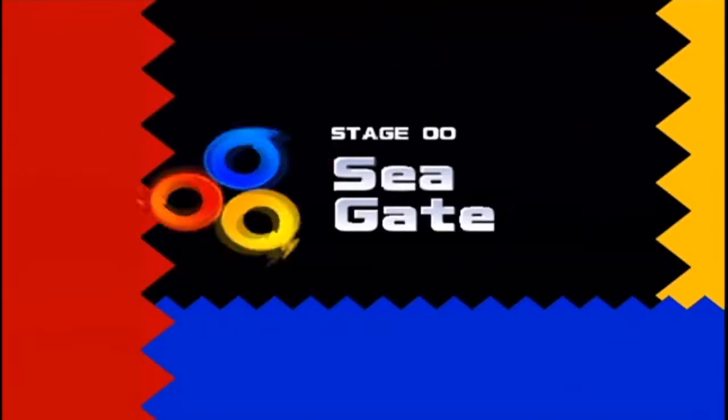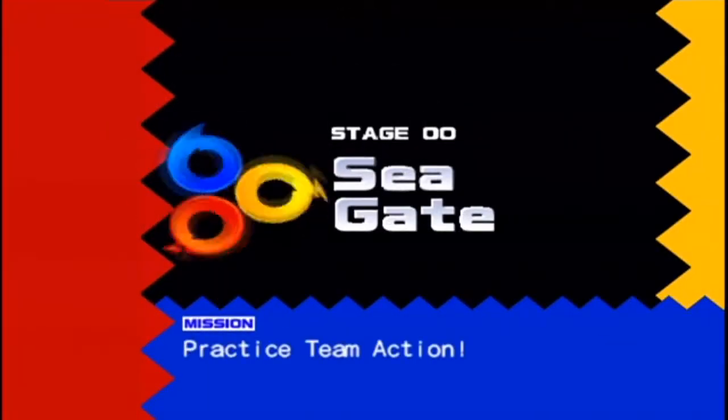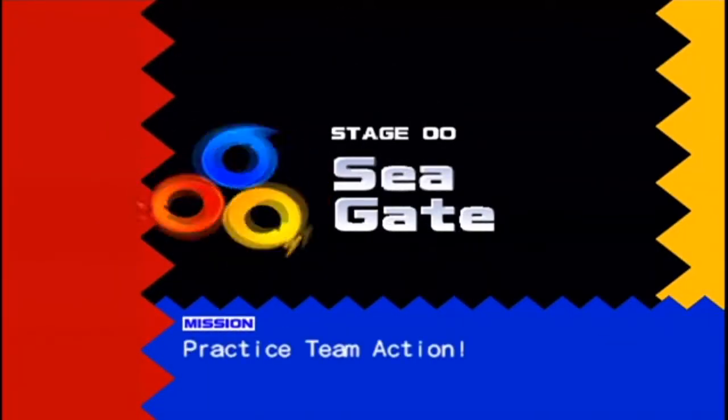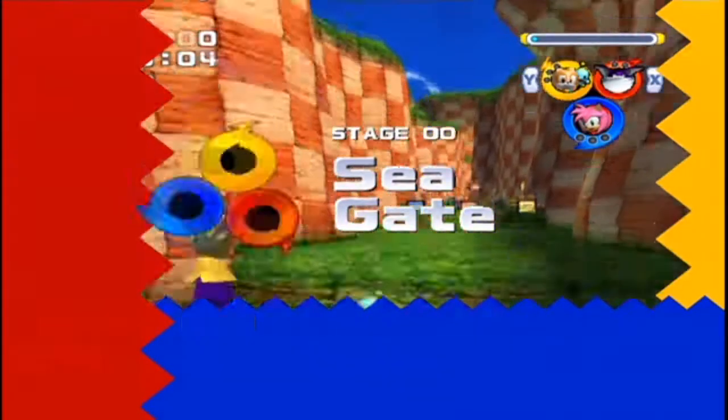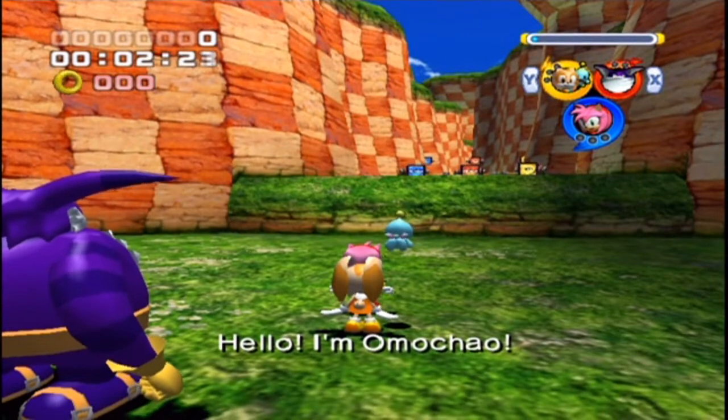That's right, ladies and gentlemen. Big the fat ass lost his frog once again. This is Seagate. This is tutorial mode, just integrated into the story. I usually would talk, but someone does a lot of talking for you.